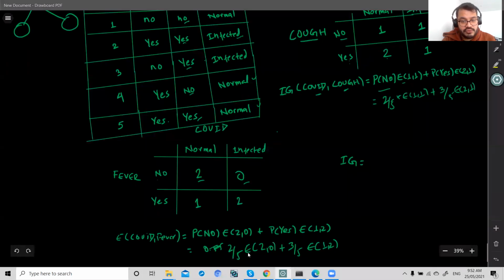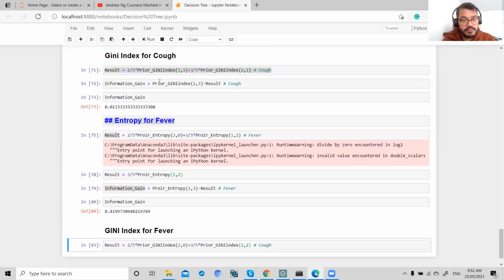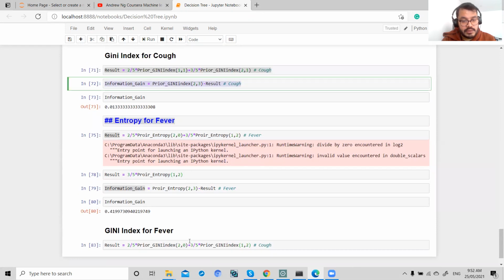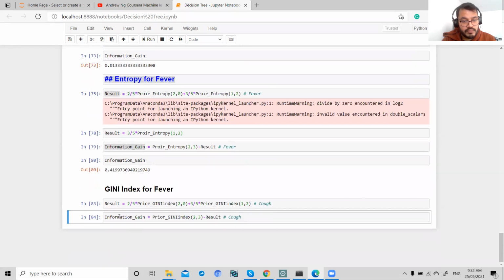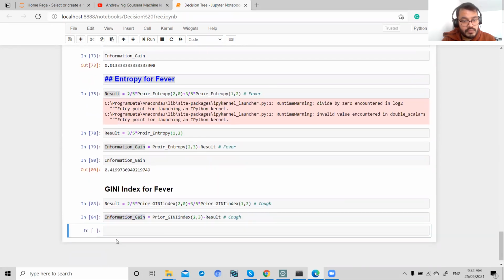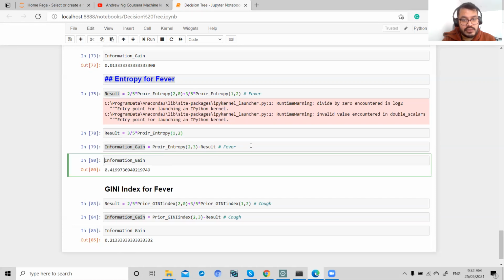The Gini index will be 2 comma 0, and this is 1 comma 2. We can see the information gain is 0.21, it's half, so this looks good.